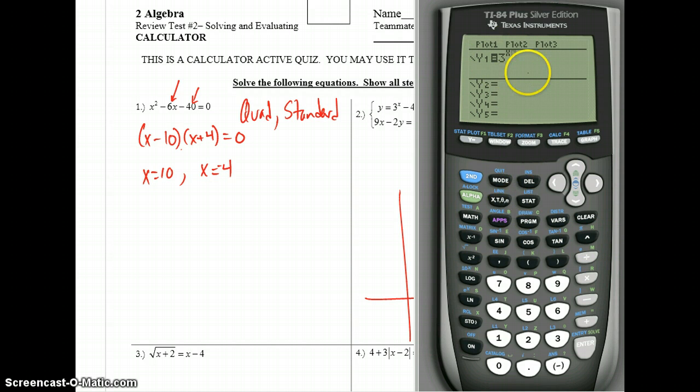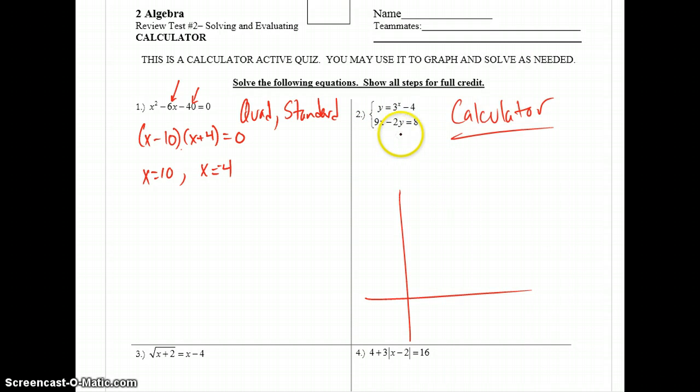If your calculator looks like mine and it actually makes it go up to the exponent, you have to press to the side. If yours actually types a caret, you can just keep going on. -4. That's our first equation. Our second equation, we want y equals, and our equation right now is not y equals, so we have to go back and change it.